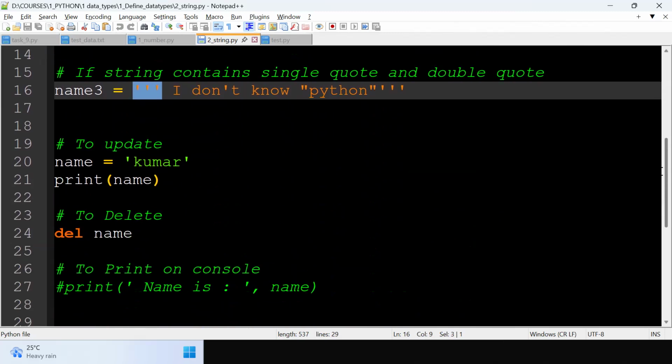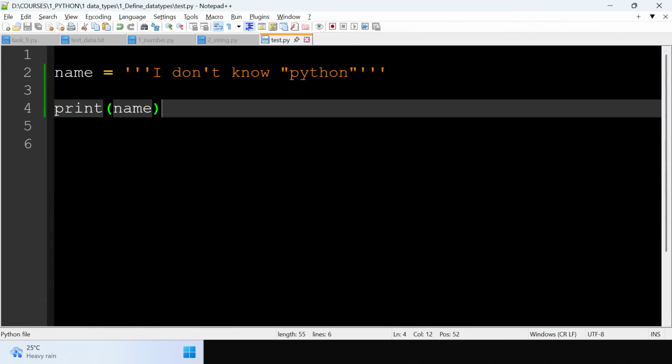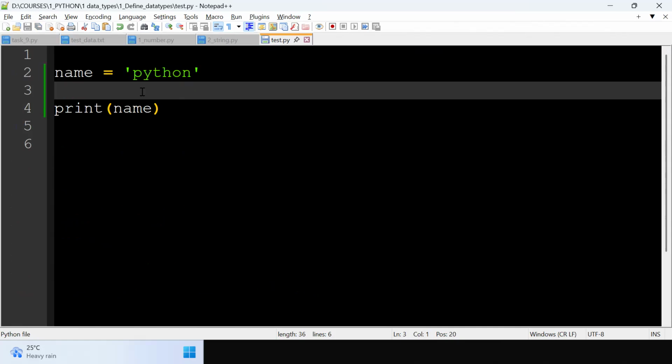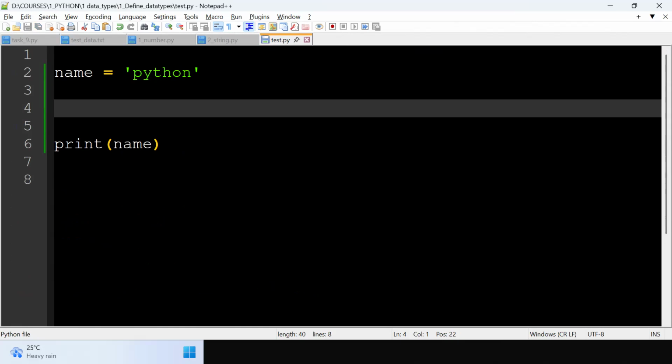Next is updation. For example, I have created one string: my string is Python. I want to update this value. How do you update a string? It's very simple: name equals Java.